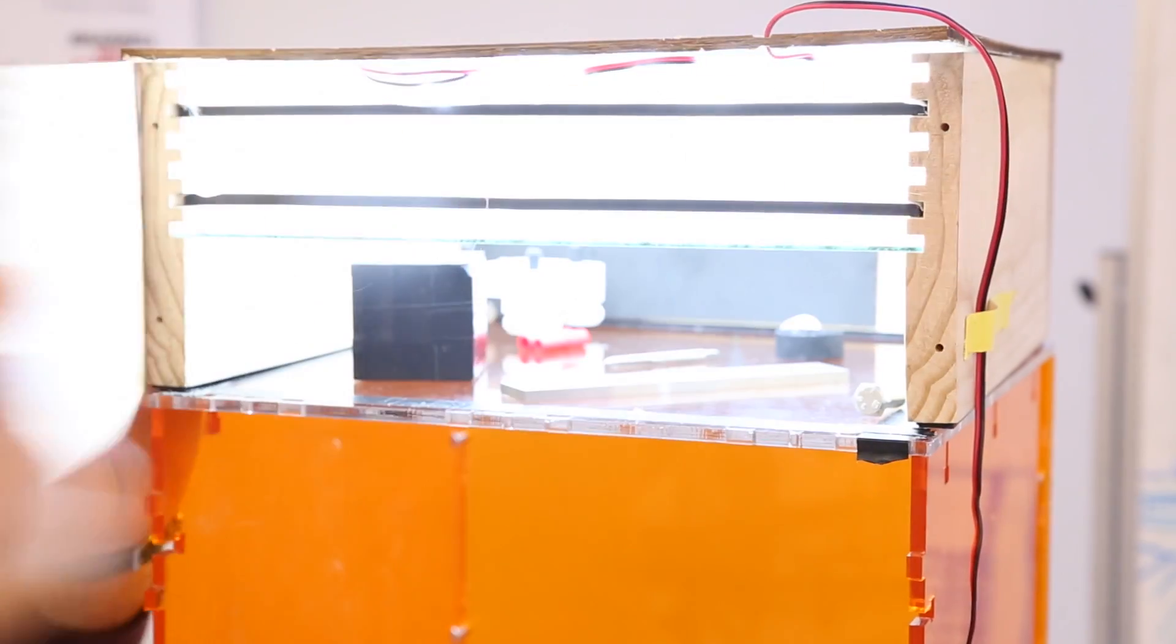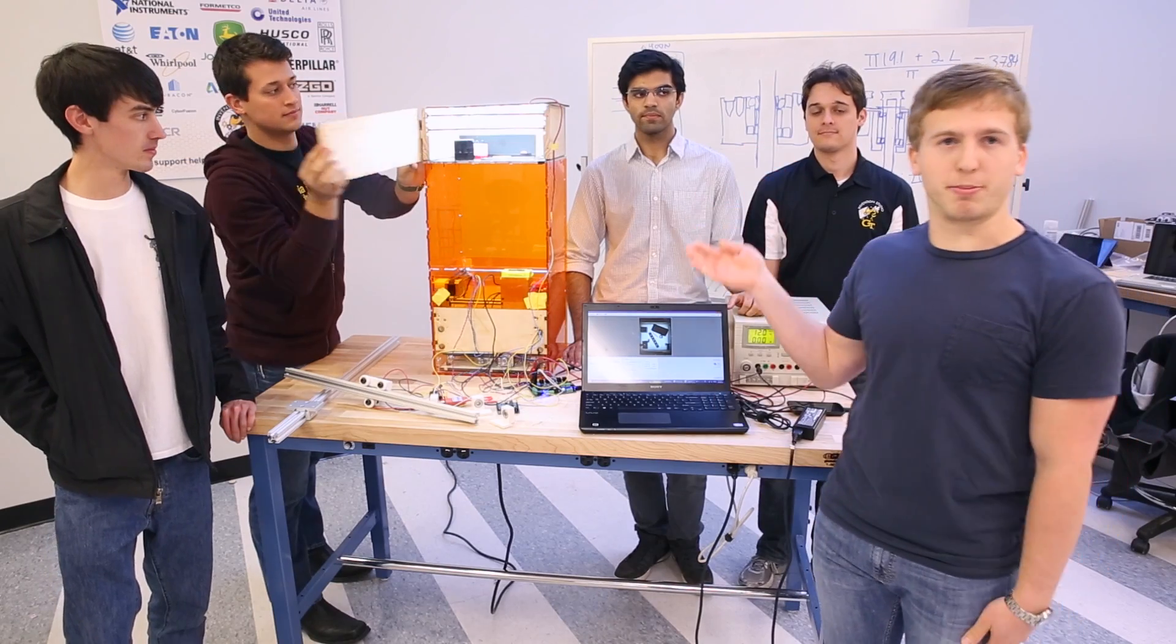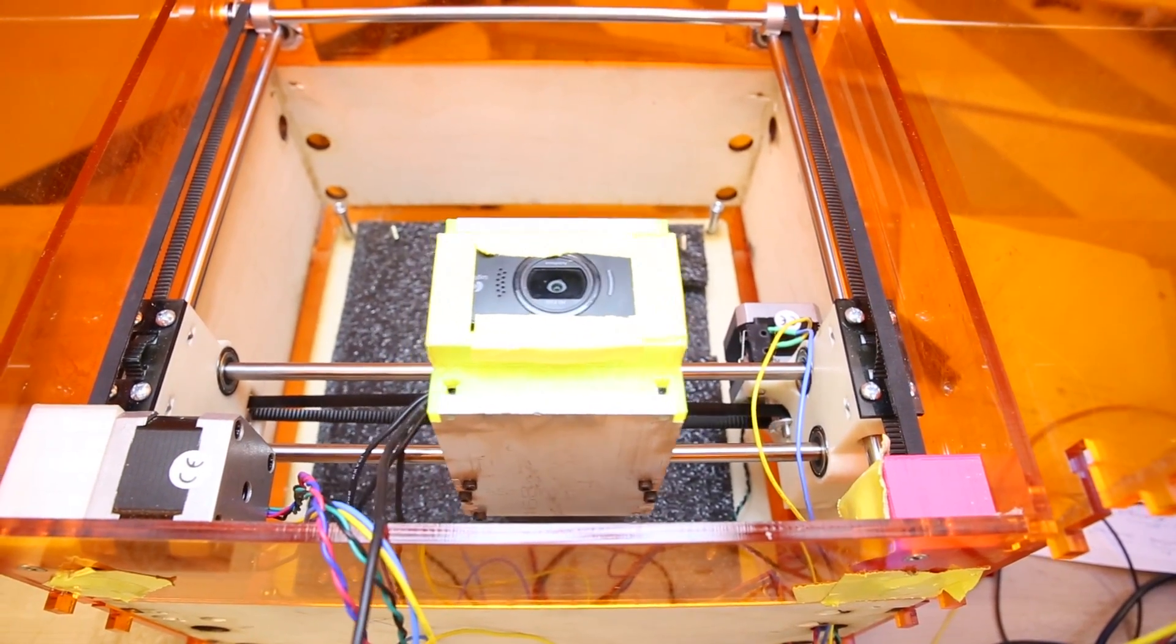As you can see, you put any object you want on this table. After you close the box, the camera will move around, take a bunch of pictures, and pop out cut paths.